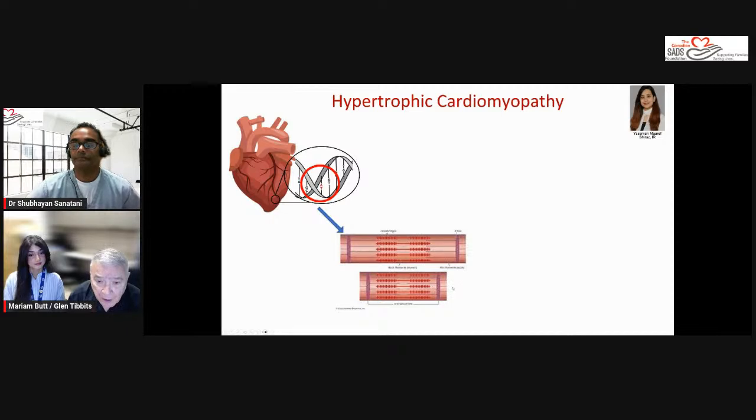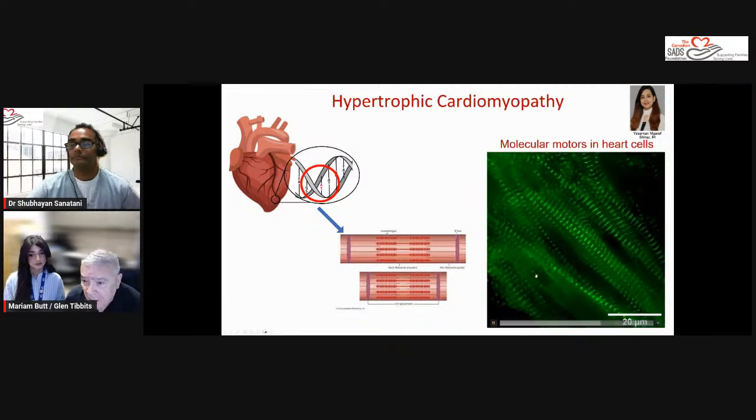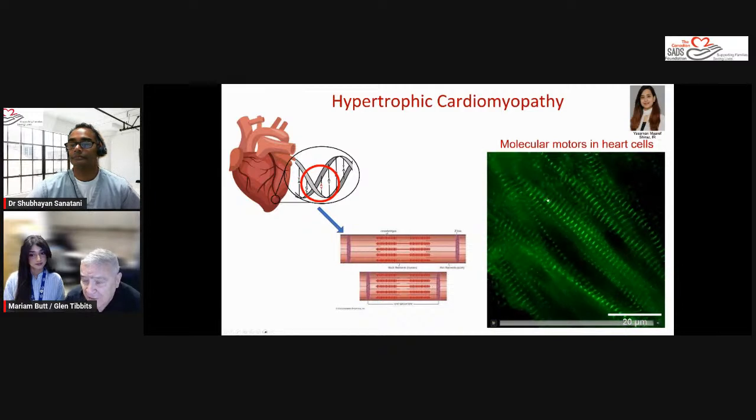And when we look at the actual molecular motors in the iPSCs, here they are right here. Each green line, between the green lines, is the molecular motor. And this is what Yasmin is doing in her PhD. And we can look at how they contract and see if they contract normally or if they're hyperactive, which is common to hypertrophic cardiomyopathy. This is a real problem for the patients when the heart is overly active, even under resting conditions.